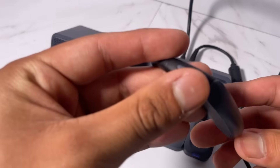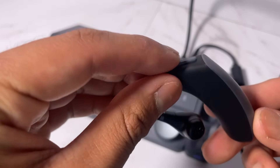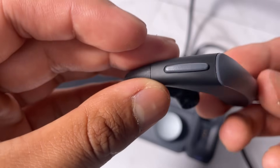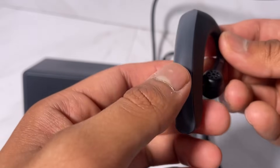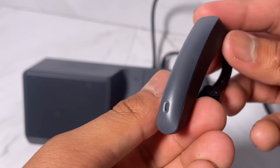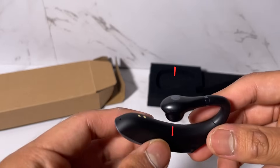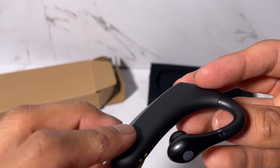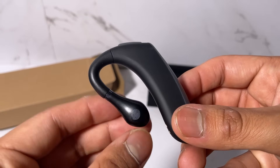In the earphone there is a function button. During any meeting or phone call, when you wear the U-On earphone, just press and hold the function button for two seconds — the H1 dock will start recording. During recording, you can quickly press the function button once and the H1 will lay down a voice mark. Press and hold again to stop recording. There's also a touch button on the earphone — press and hold it for two seconds to mute your microphone, and press and hold again to unmute.